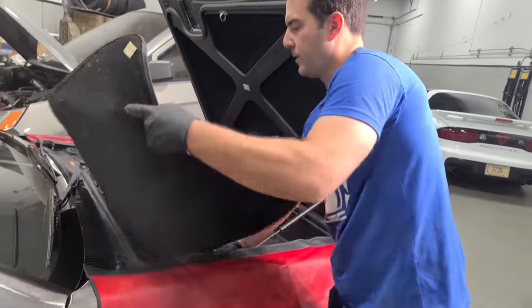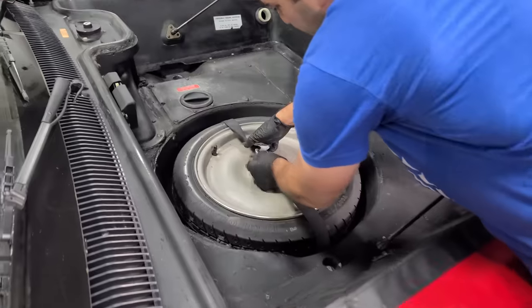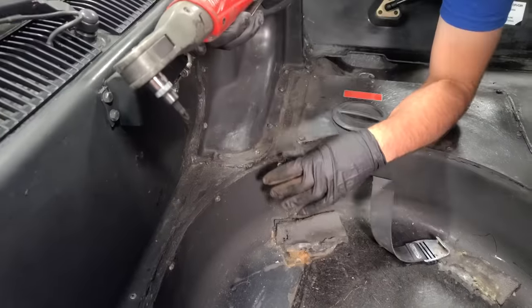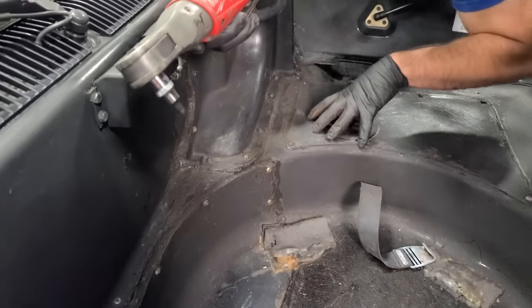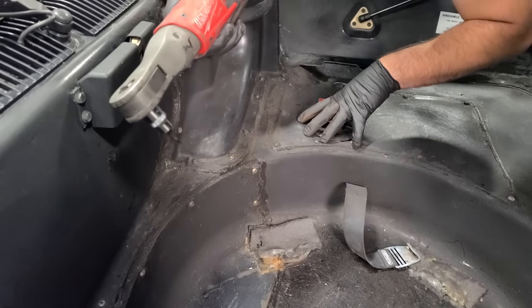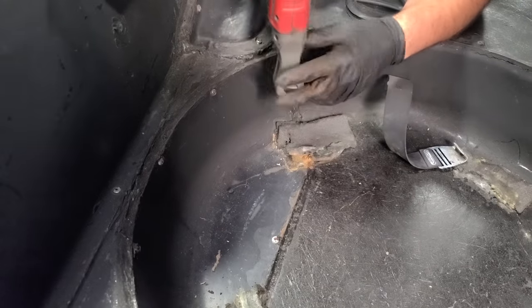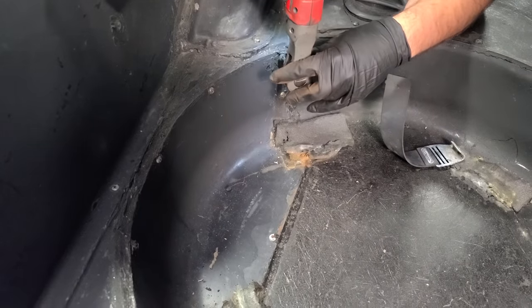Now, to access the fuel pump, we need to remove our carpet, and we need to remove our spare tire. There are a few panels in here. This guy can be removed. This one, if you need to replace your brake master cylinder. And this is the one we need right now. It's all sealed up with just RTV. It looks horrible, but that's just how they came.